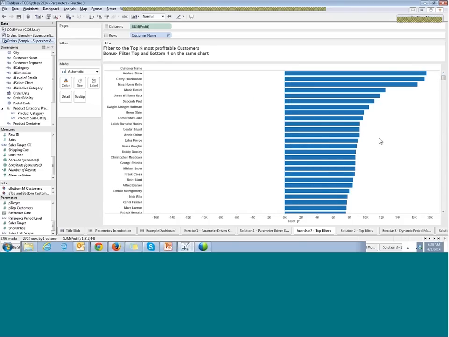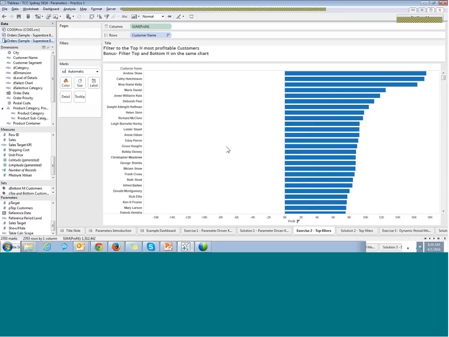That's a long report, and I really want to accomplish a top, most profitable customers view, as well as perhaps a bottom, loss-making customers view.